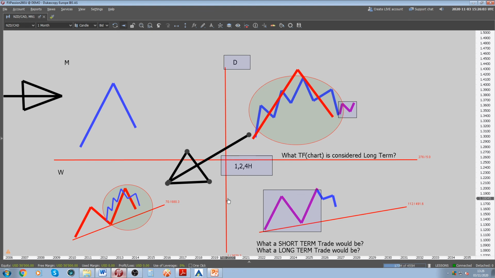Tari, who is more powerful, the weekly red or the daily blue? Everybody, who is more powerful, the weekly red line or the daily blue lines? Who has the greatest force, the grandfather or the nephew or the son? Who is going to smack whom? It's long, right? Long term it's long. Short term is short. Weekly, absolutely.